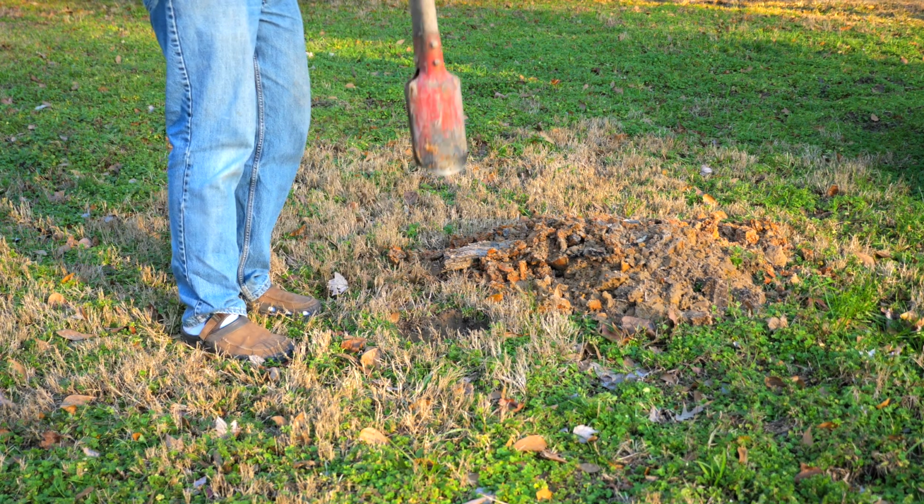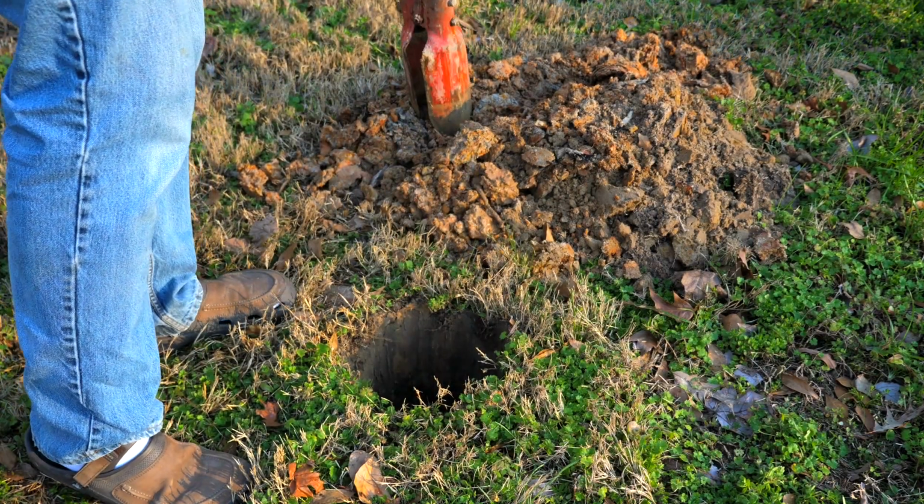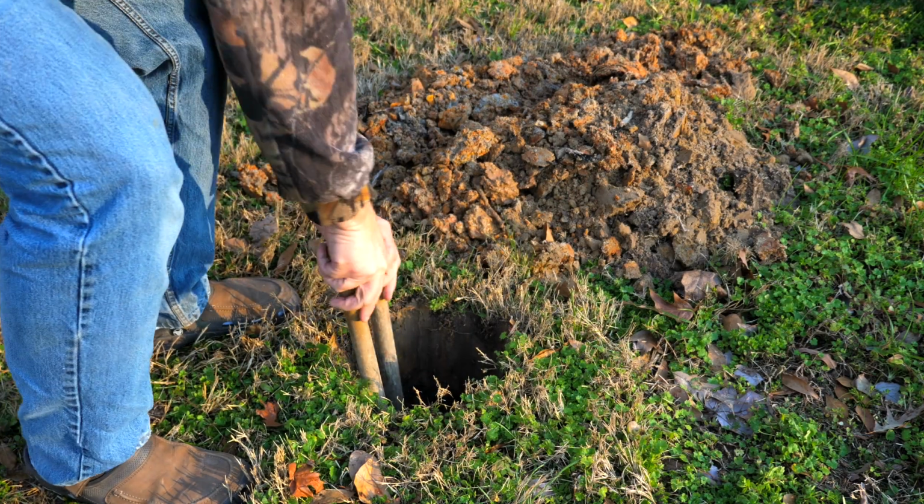Step 2. Dig the hole. The hole should be roughly 3 to 4 feet deep and ensure it's wide enough to accommodate the pole's width. Using a post hole digger helps simplify the digging process.